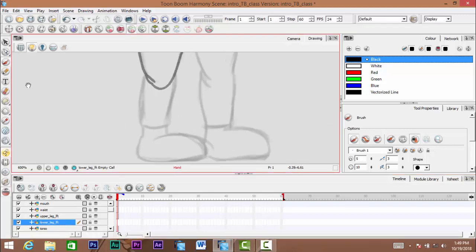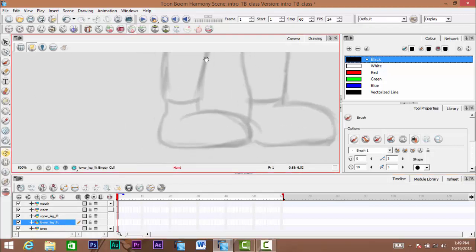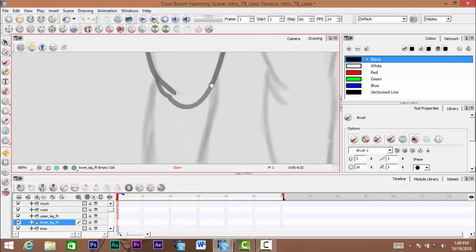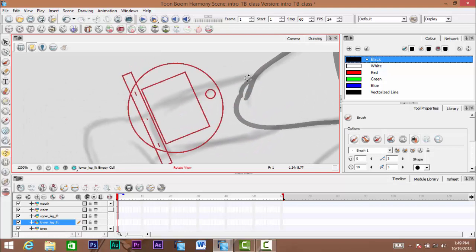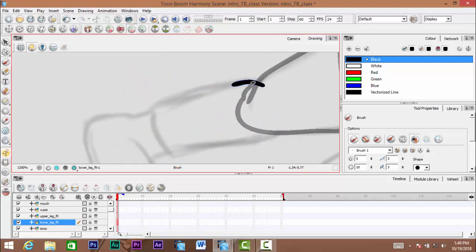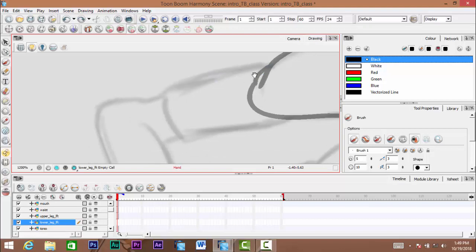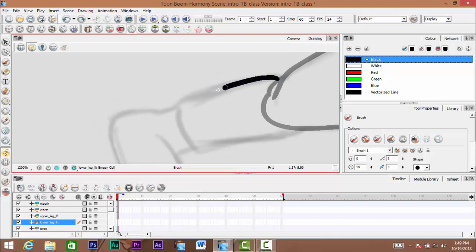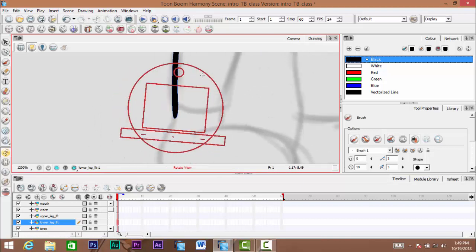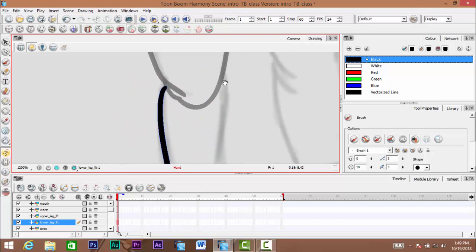Okay, so I will create another layer, which I've done, rename the layer to lower leg left, and I'll draw my leg, my lower leg. See how we are going to draw this so that it will look good.